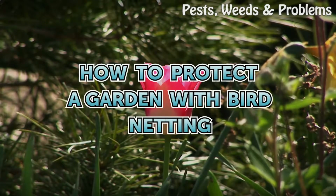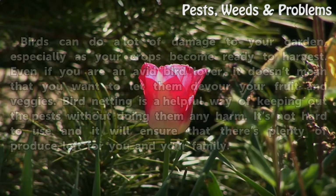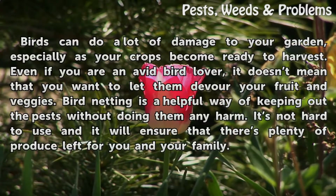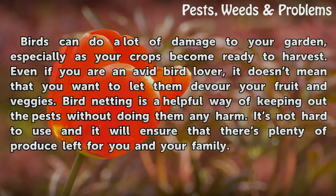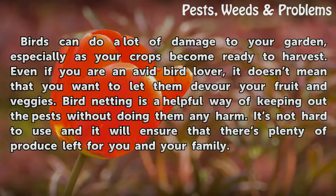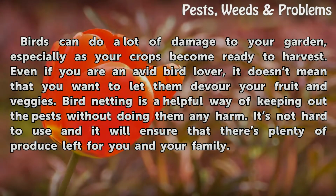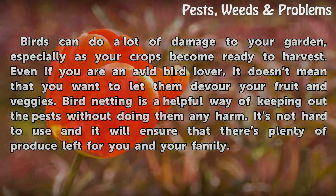How to protect a garden with bird netting. Birds can do a lot of damage to your garden, especially as your crops become ready to harvest. Even if you are an avid bird lover, it doesn't mean that you want to let them devour your fruit and veggies. Bird netting is a helpful way of keeping out the pests without doing them any harm. It is not hard to use and it will ensure that there is plenty of produce left for you and your family.